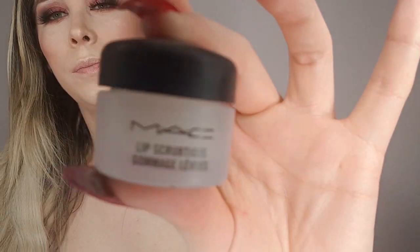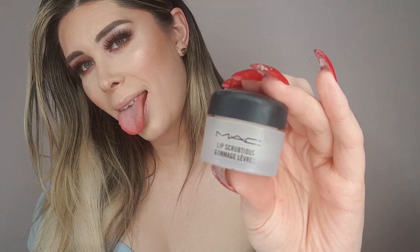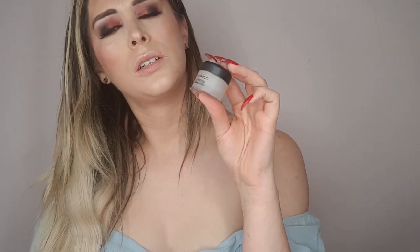Okay, so before I get into these lip swatches, first thing I want to talk about is what I have on my lips. So, I prep my lips with the MAC Prep and Prime. It's called Lip Scrubbititious. Shouldn't that say Scrubbalicious, not Scrubbititious? Scrubbititious lip scrub. This is in the Sweet Vanilla lip scrub.